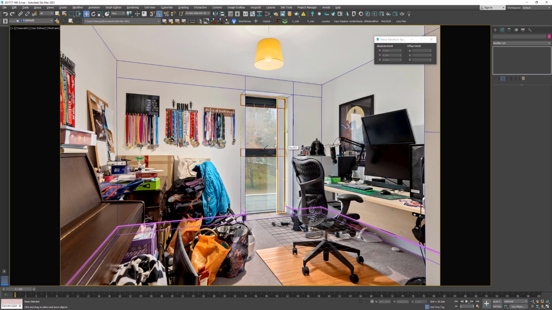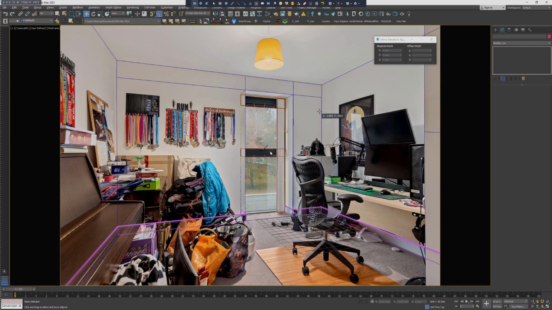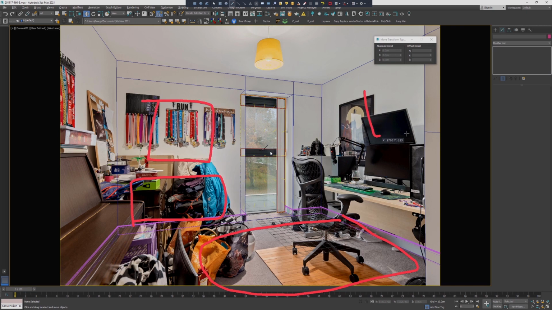Here's my plan. For every virtual staging project, I always start with the mood board. But because starting with a mood board and planning design styles is a really advanced thing, which I'm keeping for later in this channel, I will briefly explain my initial thought about this room. I'm going to put the bedroom here somewhere, and then I'll maybe create a small dresser or chest of drawers with a painting and another painting over there, or maybe this painting will move here. We'll see. I'll add a plant here.